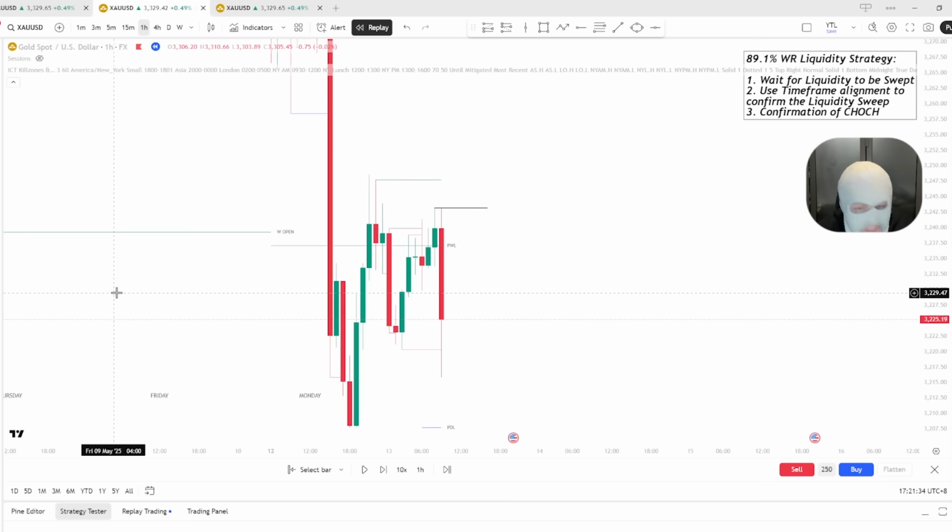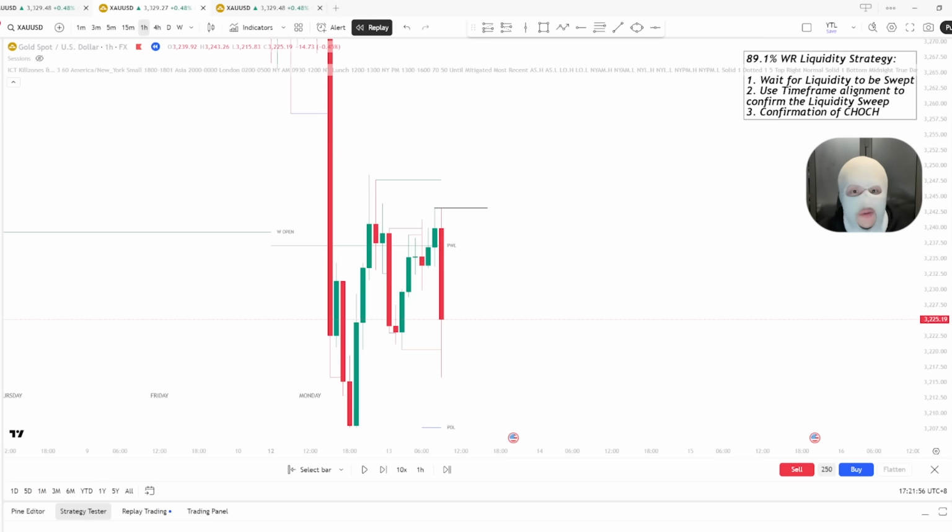First things first, my absolute favorite pair to use this strategy on is XAUUSD, or gold. Gold is just a lot more volatile and tends to respect these key liquidity pools better than most other pairs, and has given me the best results overall. It has given me great opportunities during the Asian, London, and New York sessions, basically throughout the entire day.